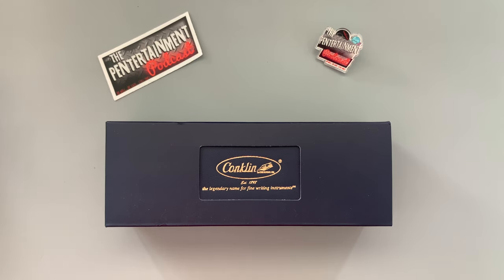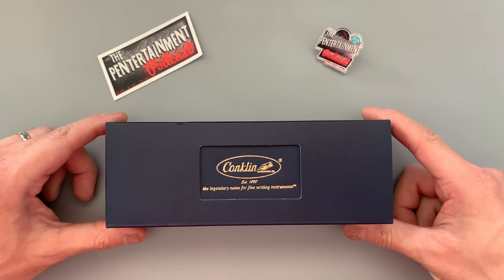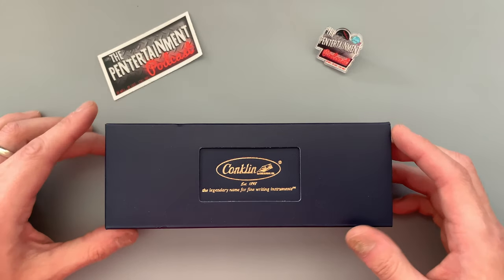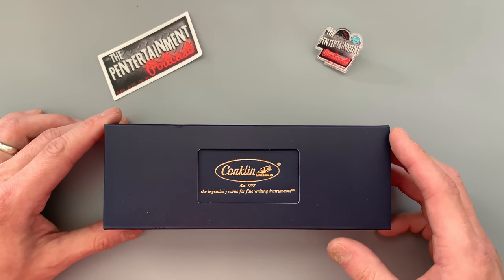Today is just a quick unboxing of this new pen that I got. This is courtesy of my good friend Ron over at PenShallot.com and Yaffa Brands. This is the Conklin Endura Abalone Shell. I got this in the mail and I'm really excited about it because I actually like abalone shell. It's a really nice look. It's used in jewelry inlays and all kinds of other products.